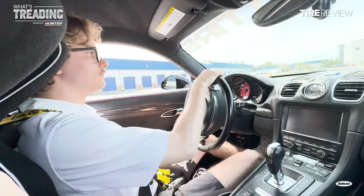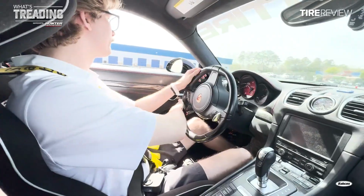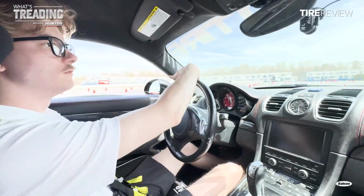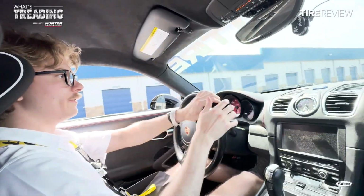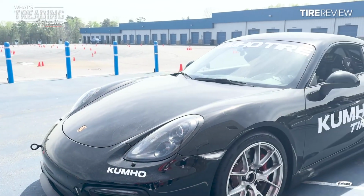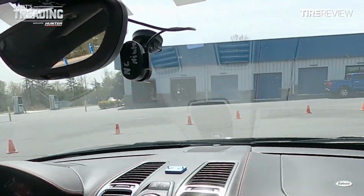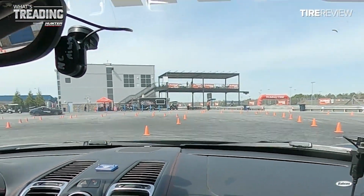Moving on to the Ecsta Sport, Kumho says the summer UHP tire is designed to bring race-inspired performance to the road. This tire shined brightest during the autocross circuit. Not only did it feel quick to respond, but the 2016 Porsche Cayman GTS I tested this on felt super easy to control, even while performing these tight turns or in last-second braking zones.